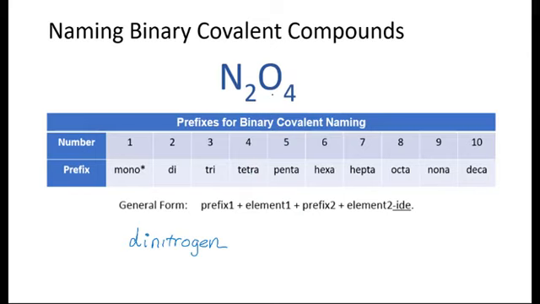But when it comes to elements that start with a vowel, it's common to drop the A off this prefix because tetraox is harder to say than tetrox. Also, remember, I'm not going to write the whole second name of the element. I'm going to have to cut the ending off of it and add the ending ide, or IDE. So I'm going to go ahead and write my prefix, tetr, and then start to write oxygen. But I have to use the IDE ending. For oxygen, this becomes oxide. So my final name is dinitrogen tetroxide.